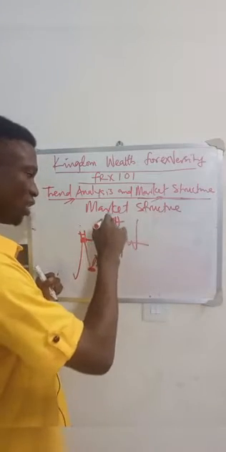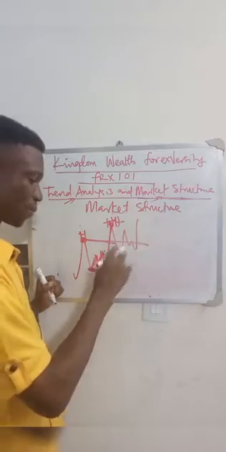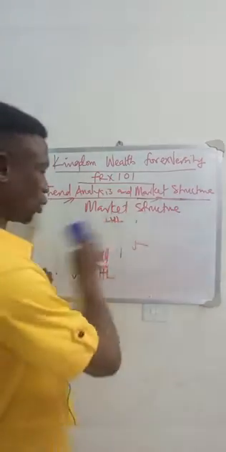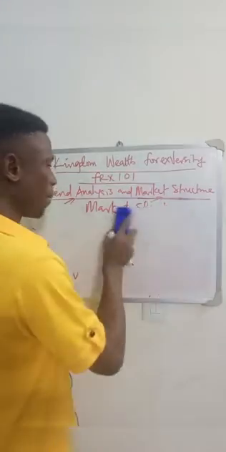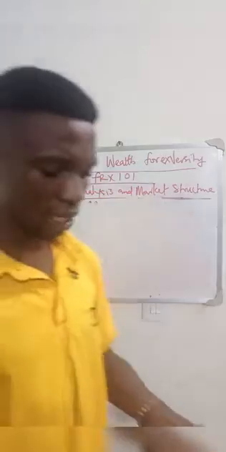At what point did it give this? And what was the move that gave it this? It was this move here. So this was the higher low. Did you get that? So in the reverse as well, that is how you get to know and understand market structure. So market structure is king. Market structure is king. I believe you understand this now.